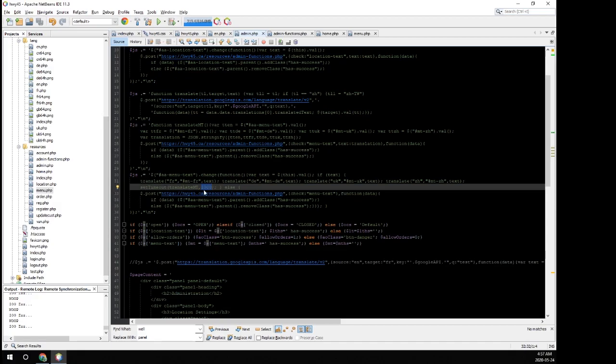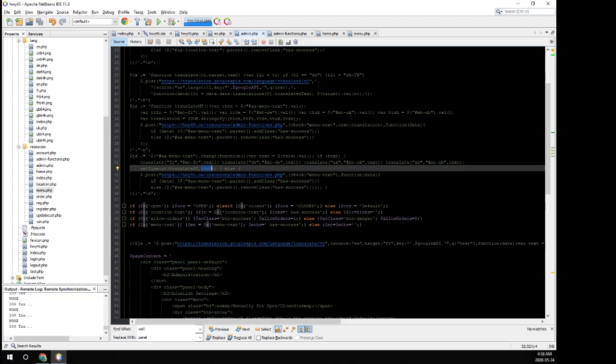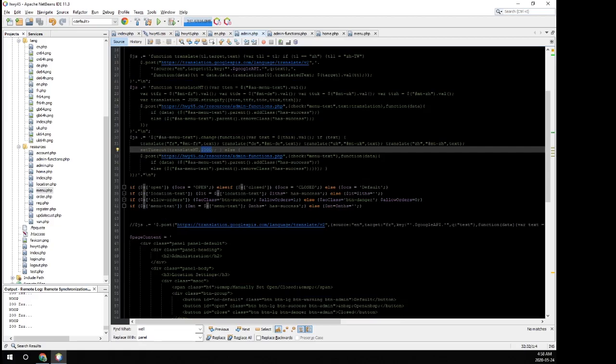So then going back to what this translate MT does, we create our translation variable, which is this encoded string. And then we do a post to our admin functions and we check our menu text. So same thing here, but the text is that translation string, and then that should succeed and go through. So that in a nutshell is what is required. So it's a lot of work, it's a little confusing.